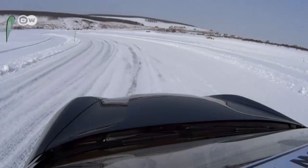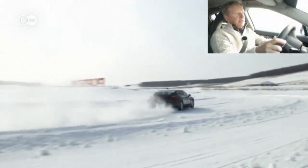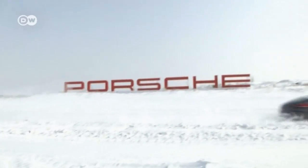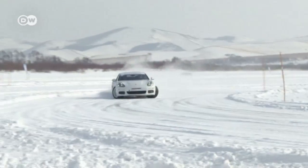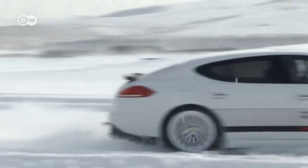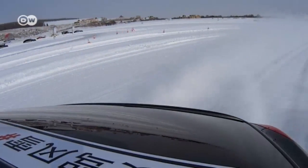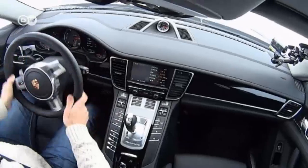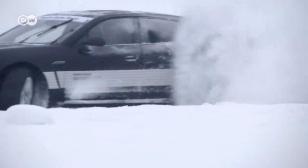Klaus winds into a long turn to the left. He says the car fishtails when he puts his foot on the gas. He steers into the slide, saying the accelerator is key to controlling the curve. Sounds simple? The advantage here is that there are no guardrails to put dents in the car. The best thing is that it's lots of fun, and drivers learn their car's limits.